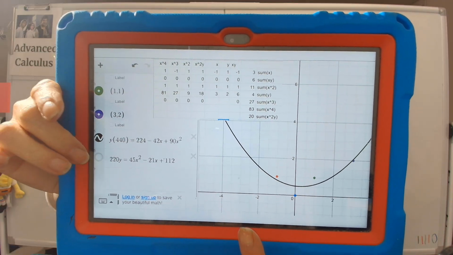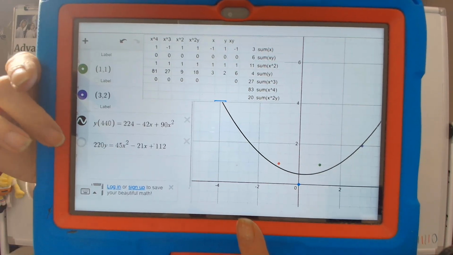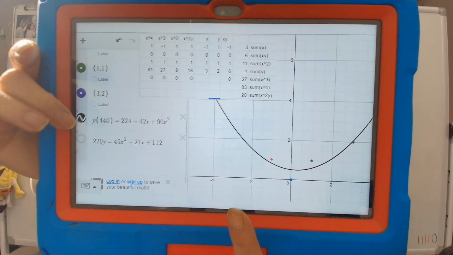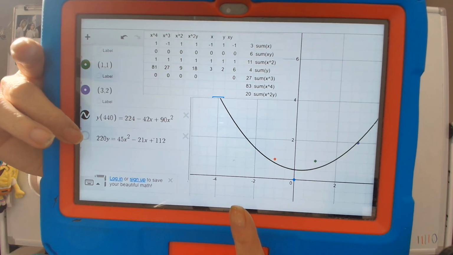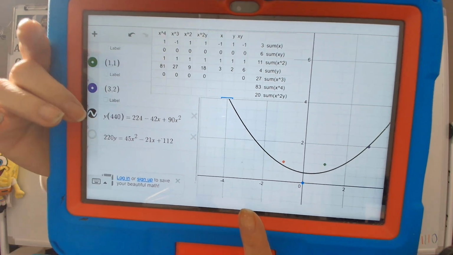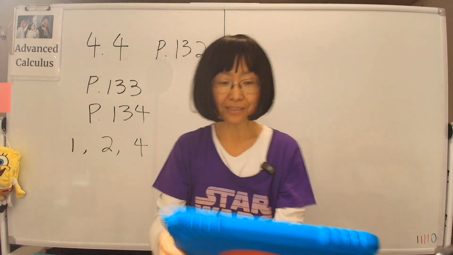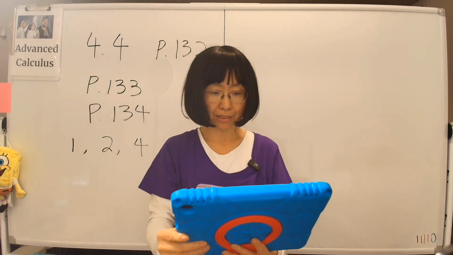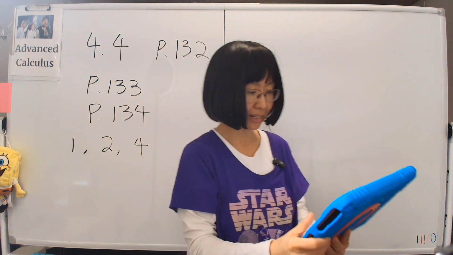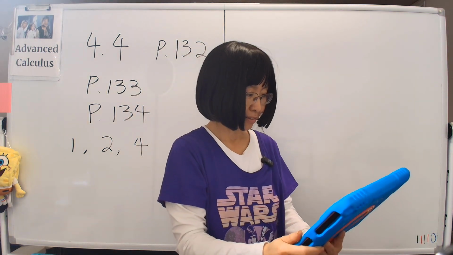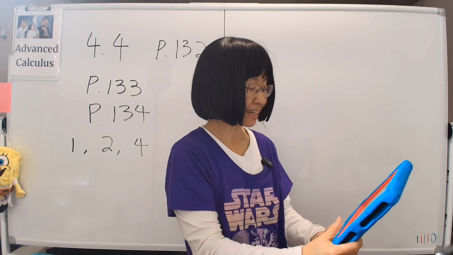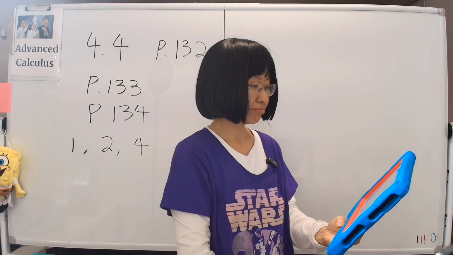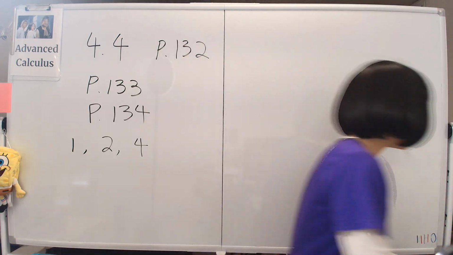But this book's problem does have an answer. This is the answer of the book, and it is identical to this one. If you turn this graph on by checking this button, you notice that the two graphs coincide. So that is the right answer. I made at least a couple of mistakes and had to hunt for them, which was a real pain, but overall it wasn't bad. I was able to find the mistakes. Anyway, so that is that.